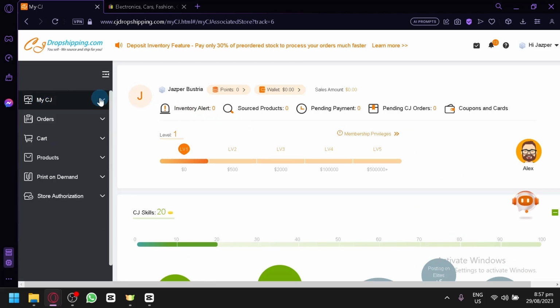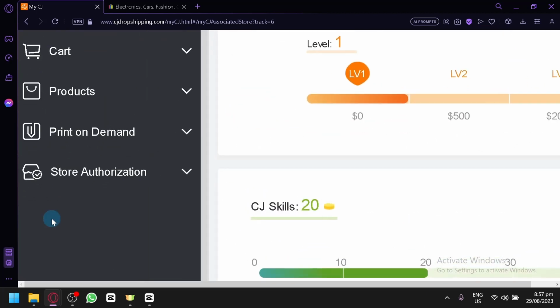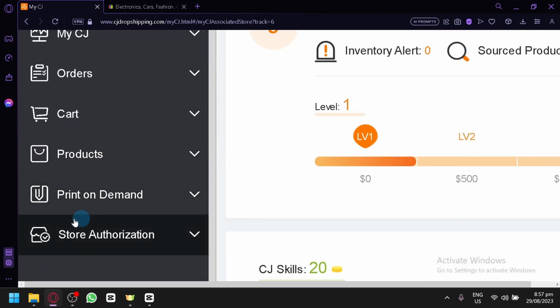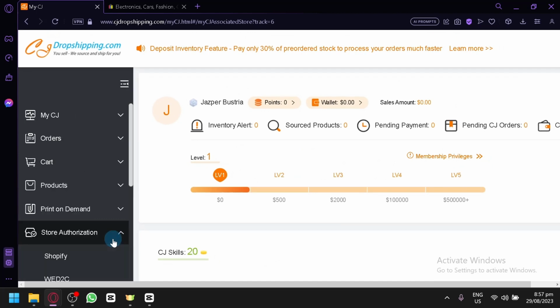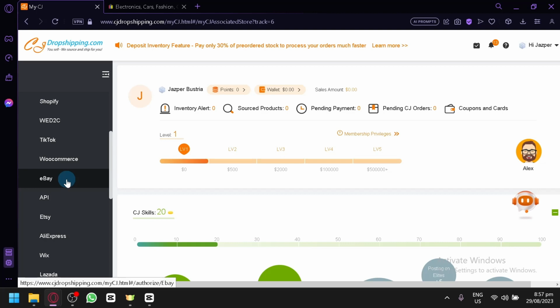Now, what we're looking for is the store authorization over here on the left side. It's usually on the bottom, so if it's not appearing here for you, you simply look for the store authorization and click on it, and we will be able to see all the different platforms that we are able to connect to.